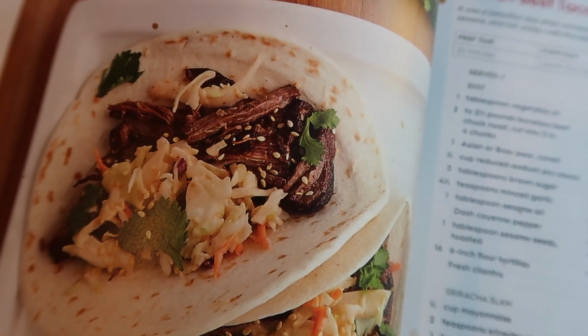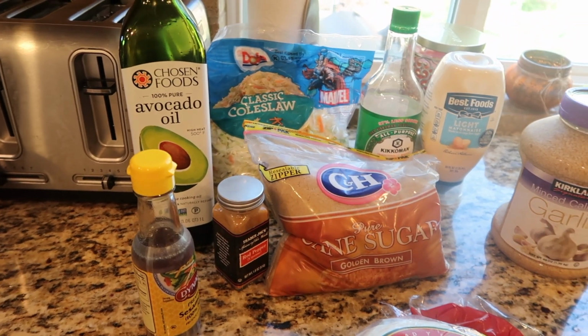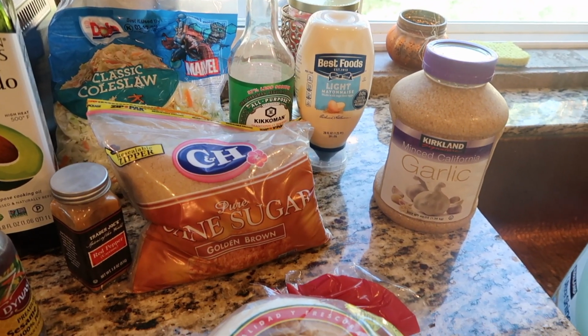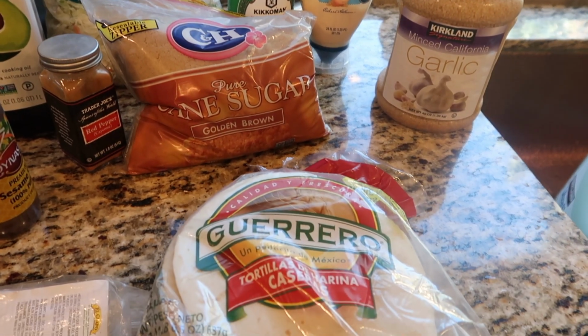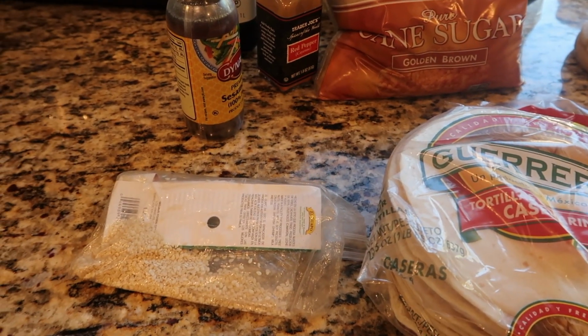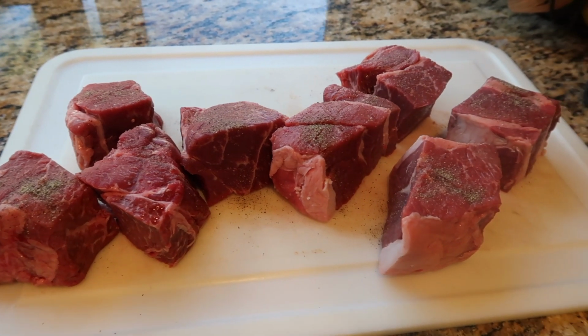So you will see a lineup of the ingredients that I used, but not pictured is sriracha sauce because I was out, and an Asian pear because I could not find one. If you can get your hands on those, definitely do because they do enhance the recipe. So for this recipe, I used a 2 to 3 pound chuck roast cut up into pieces, salt and pepper.